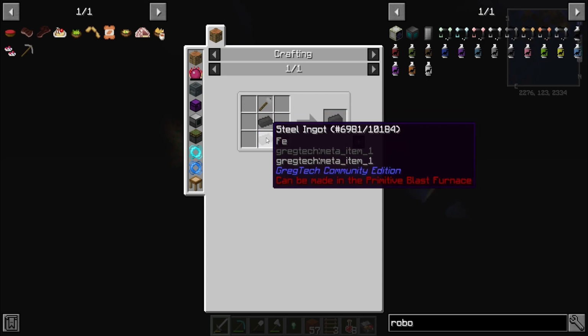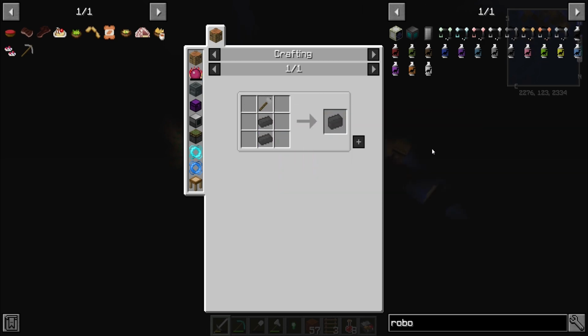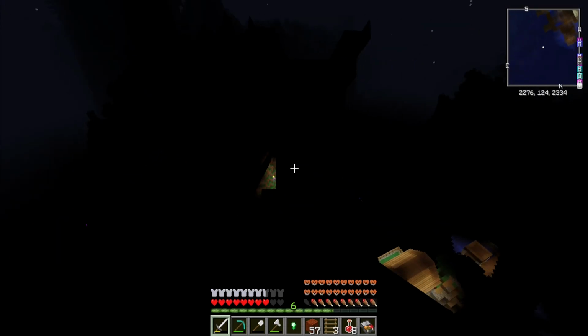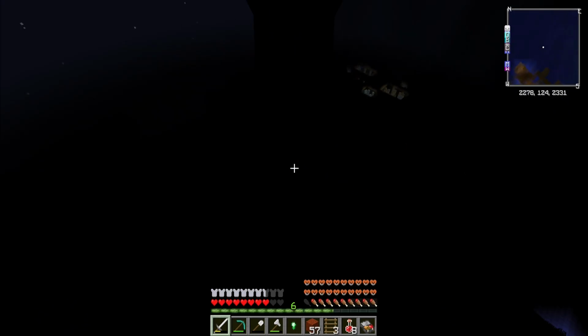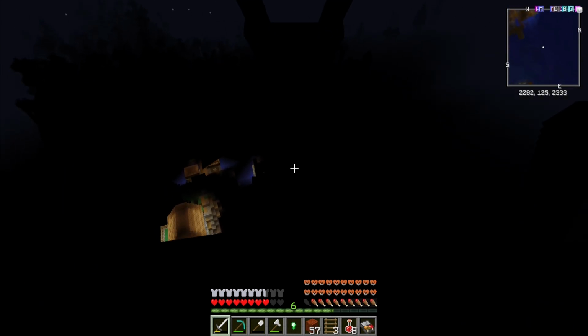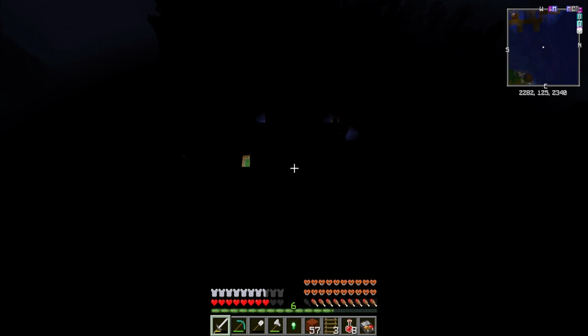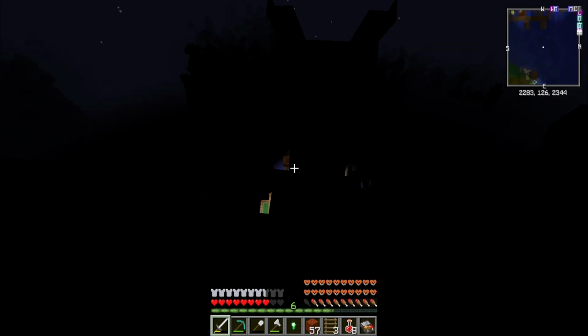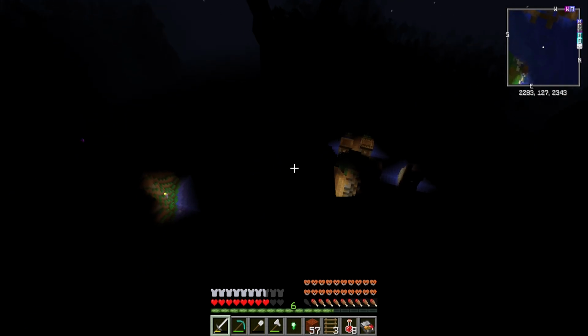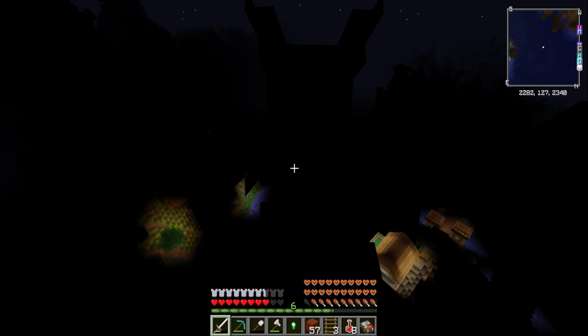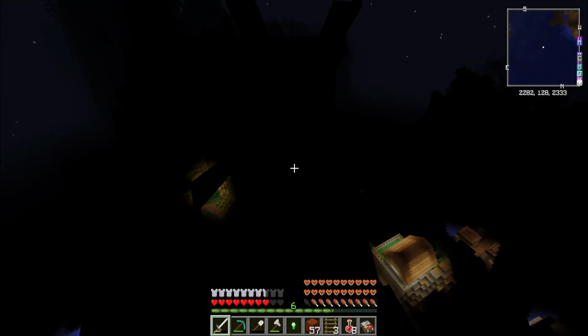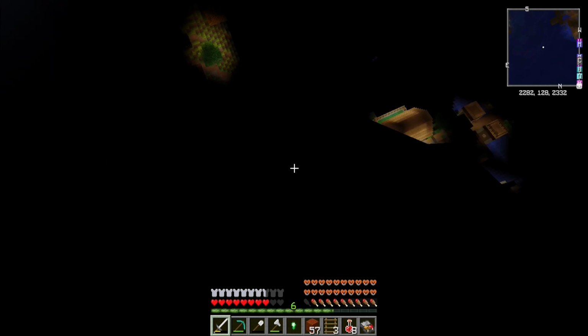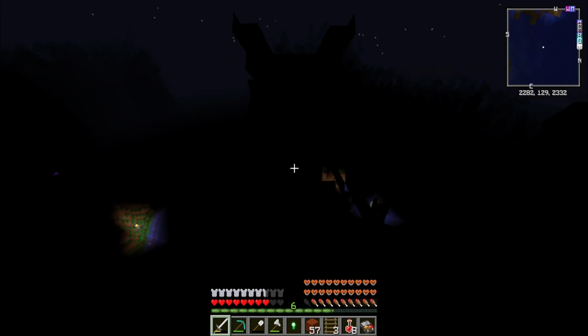MV, yeah. And then we have, my game froze a little bit. The steel plates, these guys can be made in the primitive blast furnace, which I did look up, and it's actually a little bit easier to get than some of the other stuff. It requires a bit of iron and everything, but compared to a lot of things, it's so much easier. So the hardest thing we're going to have to do to get to the RoboSurgeon is the MV era. We need to get power generation up to that point. I think that's what we're going to start working on next. But until then, I'm still trying to find my food. I don't know how far we're going to be able to get with this. This might be an ongoing thing.